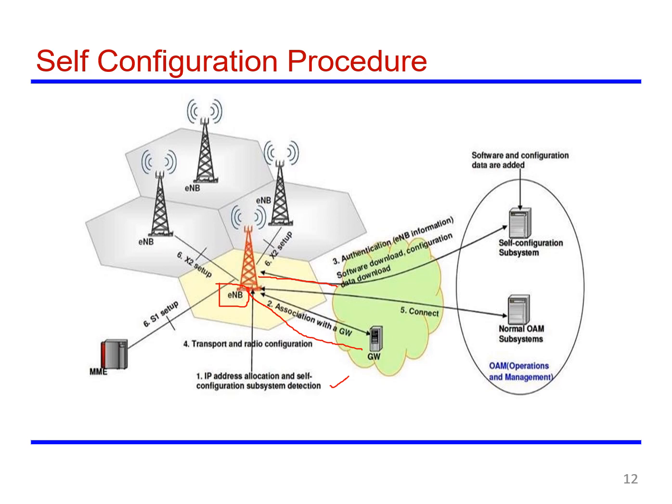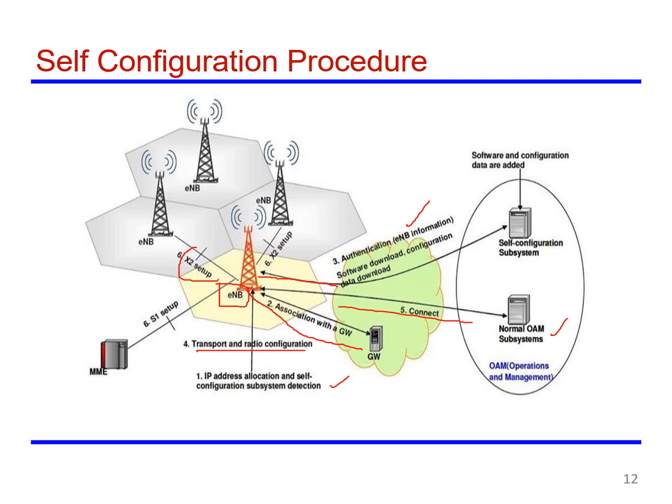The eNode B should be authenticated, and the eNode B information, like the software and parameters, should be downloaded. After downloading the data, the transport and radio configuration will be done automatically. Then after radio configuration of the eNode B, it will be connected to the OAM function, that is OMCR. So after OMCR connectivity, for OAM activity, the setup will be done.